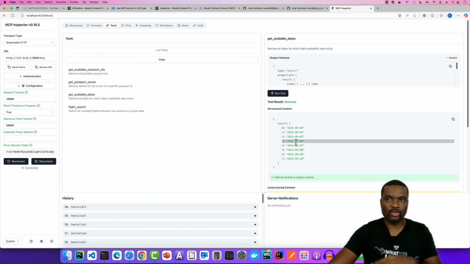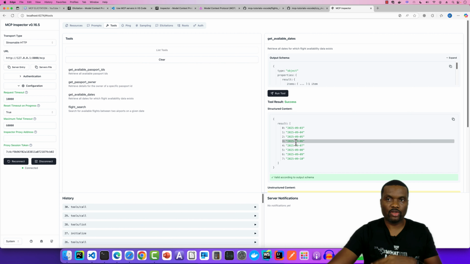If I search for this date, let's start with local flights, from Orlando to Atlanta. If you come inside the model's code, you should be able to see different airport codes in here, and inside the data access object, you should be able to see the different airports that we have. In the US, we have 4 airports: Atlanta, Los Angeles, Miami, and Orlando. For Canada, we have Toronto, Vancouver, and Montreal Trudeau. And for Mexico, we have Cancun and Mexico City. Those are all the airport codes that we have inside the code.